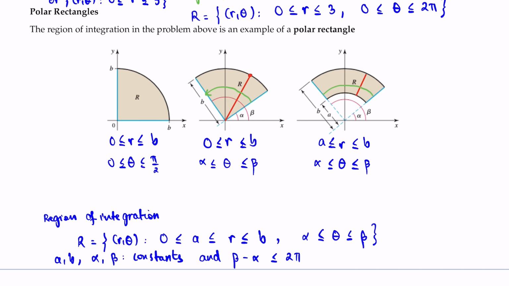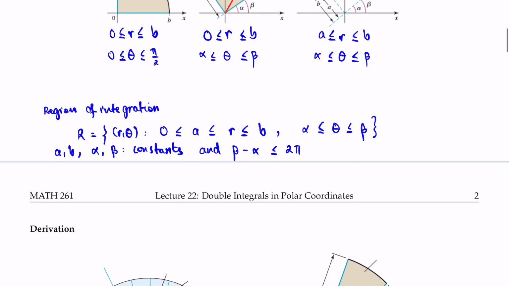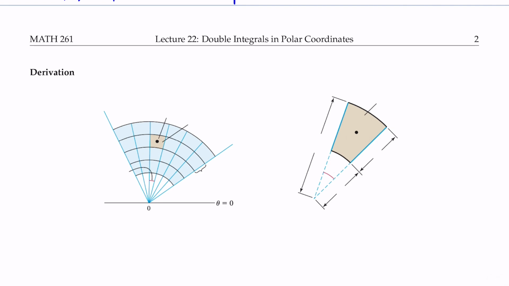So what about the double integral? It's very tempting for us to just make the change of variables and rewrite dy dx or dx dy into dr and d theta or d theta and dr, which is true in a lot of cases. However, there are a lot of missing components when we do just that. That's the reason I have to rederive the double integral for the polar coordinate system.